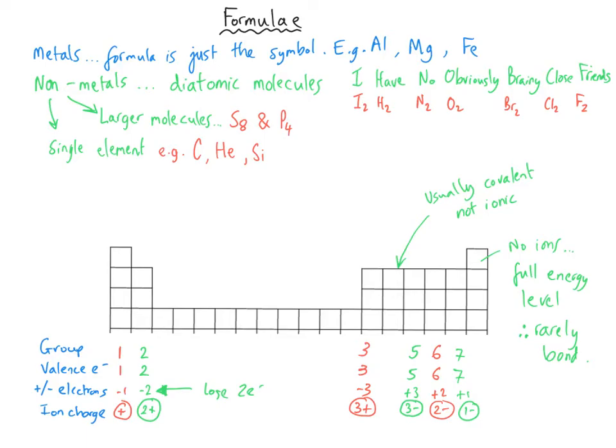Last of all, the transition metals. Now, one of the characteristics of a transition metal is that their oxidation state can vary, or that's a slightly more technical way of referring to the charge that it has as an ion, and that will simplify for now. So, for instance, iron here can be iron 2+, or it can be iron 3+, and it can vary. But the good news is that for transition metals, where there is variety, they will give you a clue in the name. So it will say iron 3 chloride or iron 2 sulfate in Roman numerals, and you just need to be adept at looking for that and noting that that Roman numeral means the size of the positive charge on the metal.